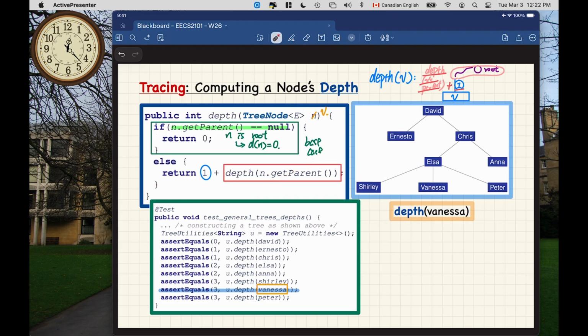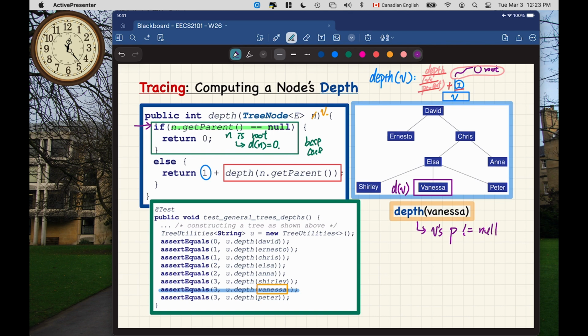Let's see. So we start with the depth of Vanessa. We want to calculate the depth of Vanessa. And we're going to check to see Vanessa's parent, whether or not Vanessa's parent is null. Apparently it is not, because it has the parent Elsa. Vanessa's parent is not equal to null.